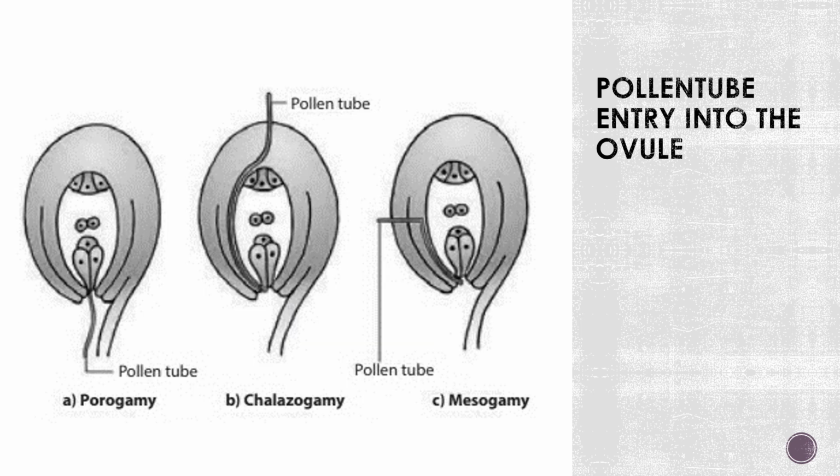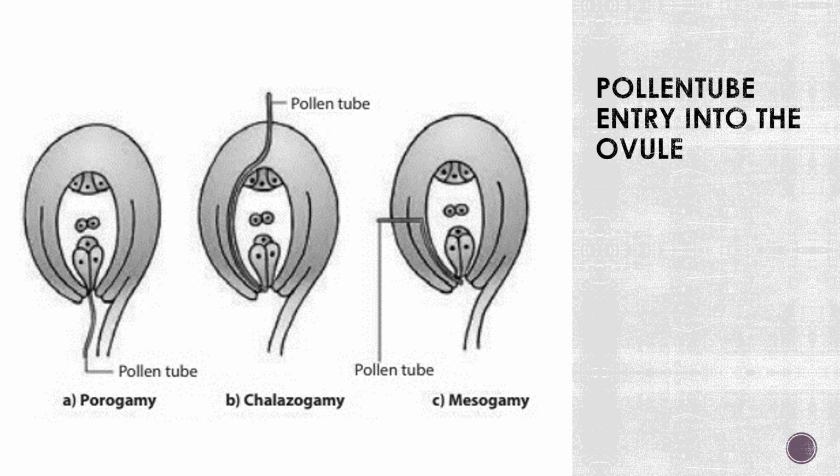The pollen tube, on its way of growth into the ovary through the style, may take several paths in order to reach the ovary. Now this depends on the type and variety of the plant in which this process is observed. One of the paths taken by the pollen tube to reach the embryo sac is through the micropylar tip region, and this is called porogamy.